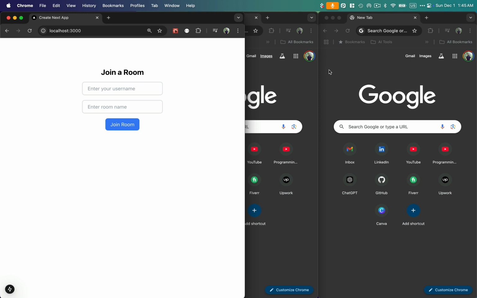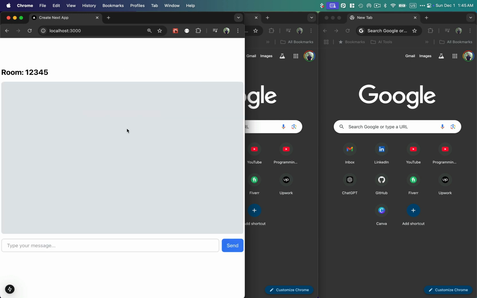Currently I have opened up three tabs so that I can show you the demo of the application. If no rooms exist, we have to create our room. To join a room, we have to write our username, and then we can enter a new name which does not exist, or any existing room name. So I'm going to give 1, 2, 3, 4, 5, which is the name of the room, and join it. Okay, so I'm inside this particular room, and this is the chat application.